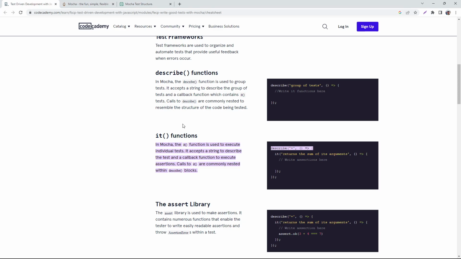If you write your command outside the it block, it will throw an error.